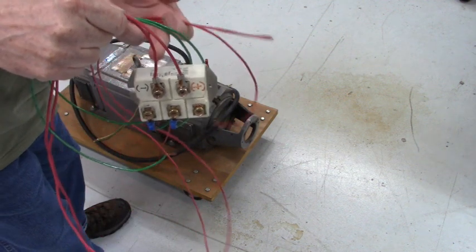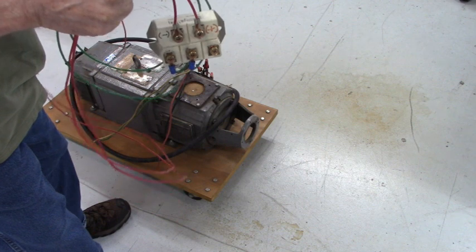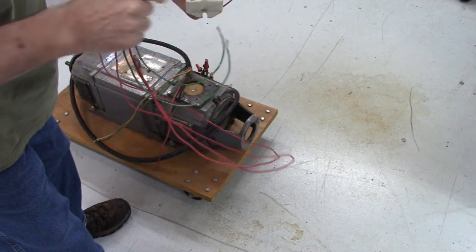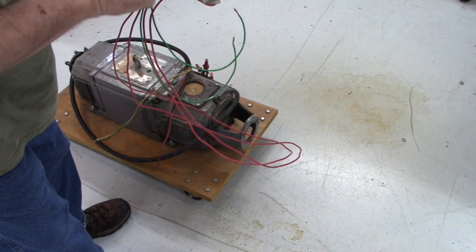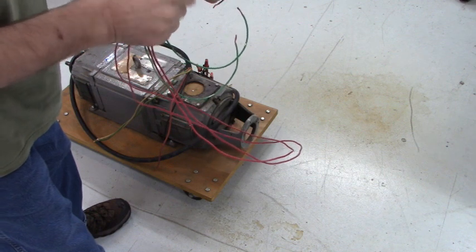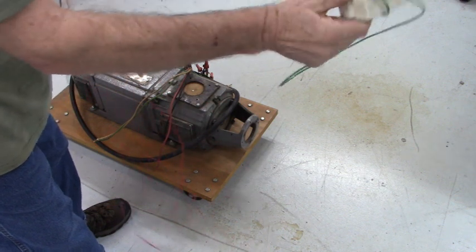Here's our bridge rectifier. It's actually three-phase, but we're only using L1 and L2 going into that bridge rectifier. And right here, this is your L1 and L2, here's your DC plus and DC minus outputs that we're going to connect to the field with these two red wires.